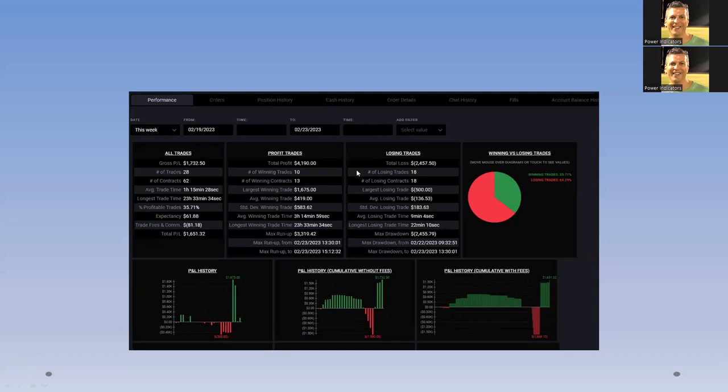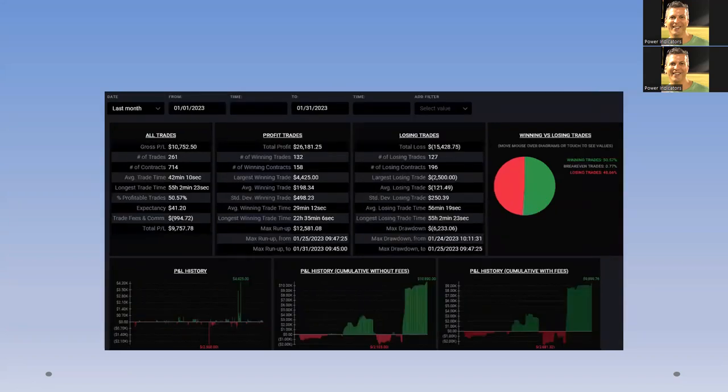What is this? This is last week. So I don't care about this one. I care about this one. So look, we look at a lot of trades. And what does that show me? That shows me that on average, roughly, I am at a 50-52% win ratio. Do you see that? Give me a quick yes, no. That's very important.